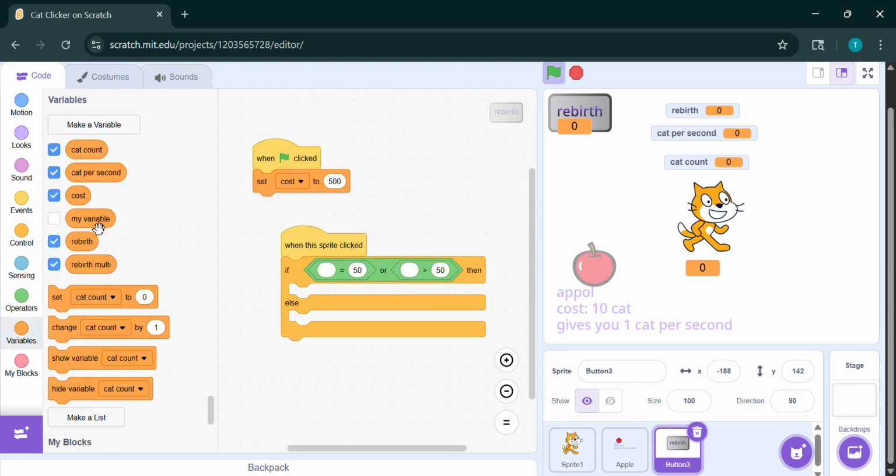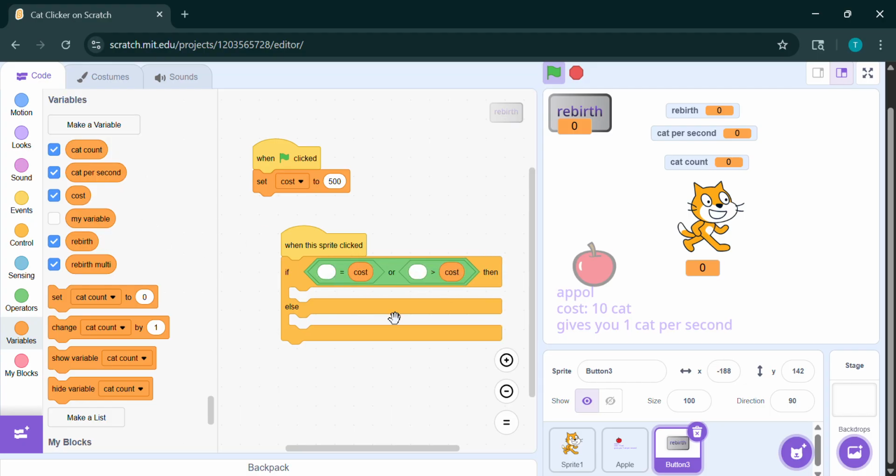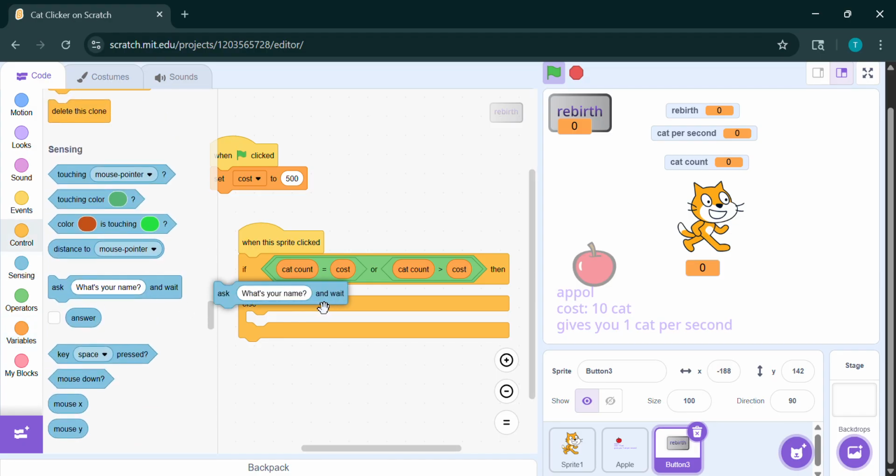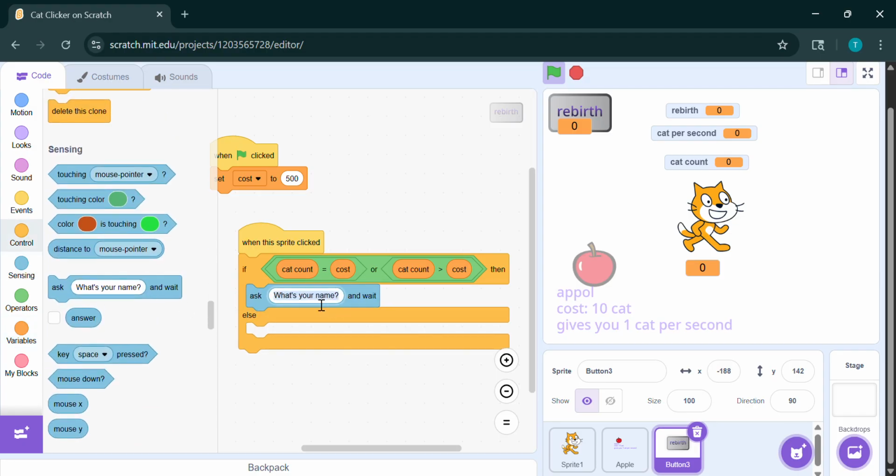Okay, then add the variable cat count equal to cost. Okay, so then ask the question, do you want to rebirth?